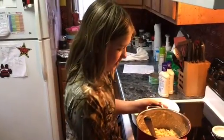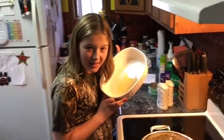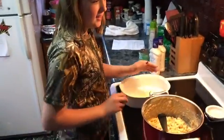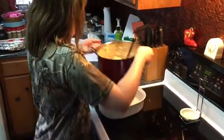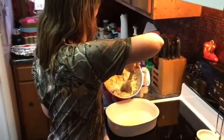Now we are going to transfer this beautiful mix. Casserole. Pan. I call it a casserole. The pan. Okay. So, this is going to be really heavy. I don't know how I'm going to do this.